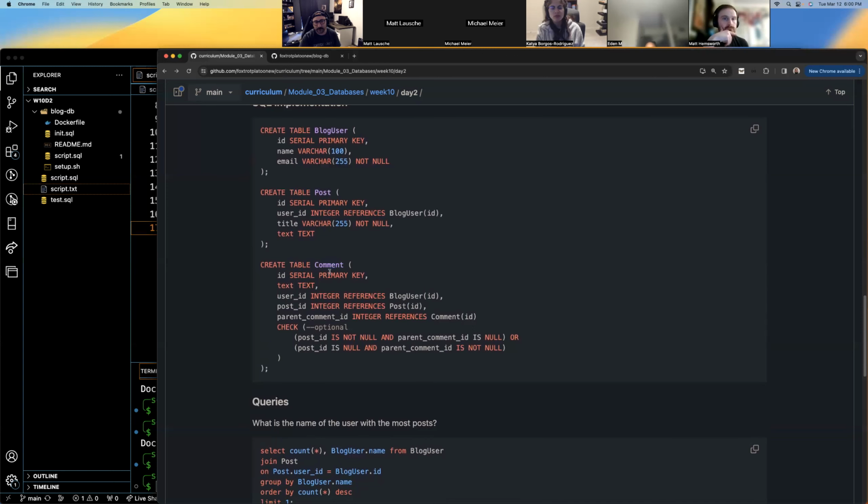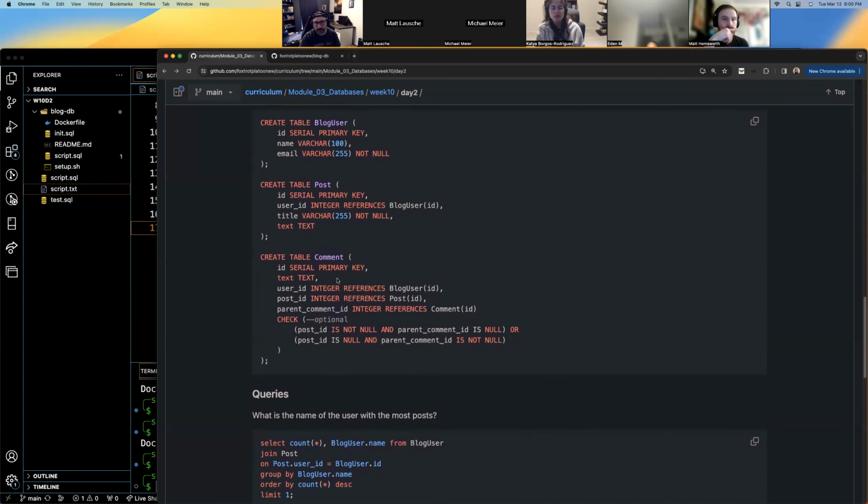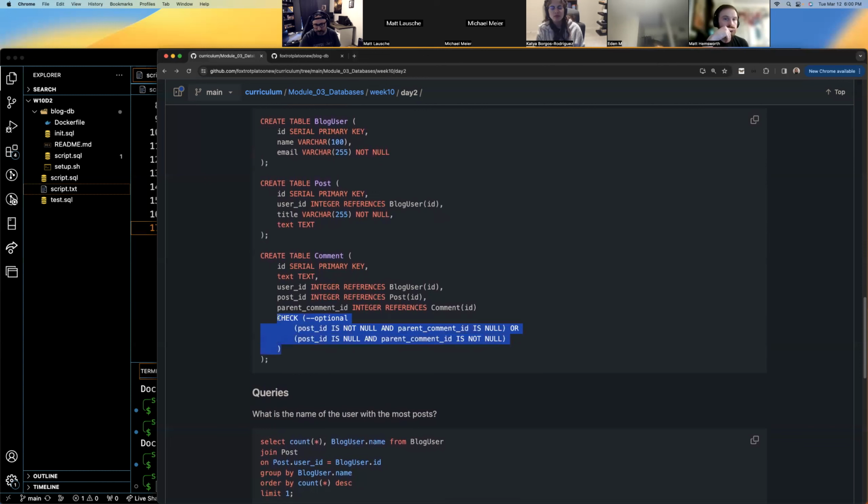Create table comment. This one's a little weird looking. Have we seen checks before? I don't think so. Let's ignore that. Got an ID, that makes sense. Got a text, that makes sense. User ID, integer references blog user ID.